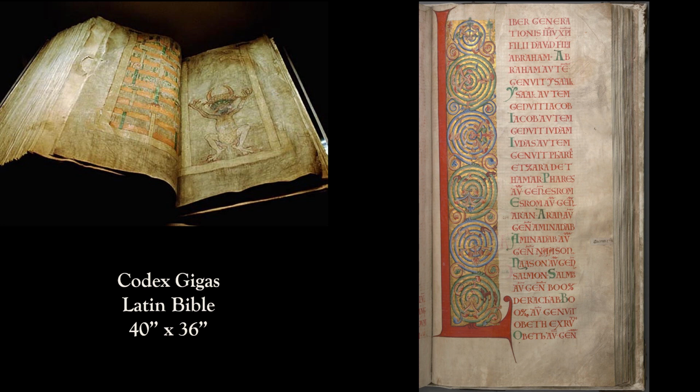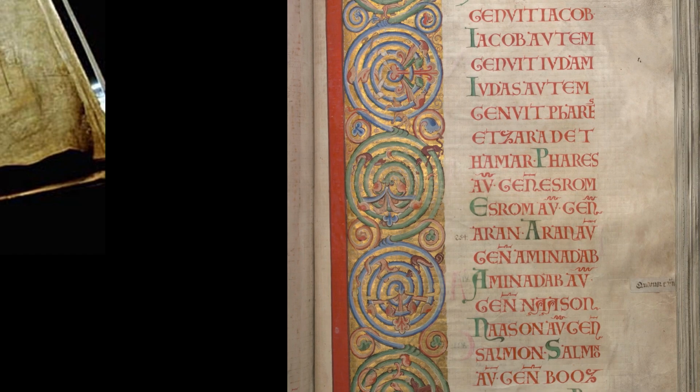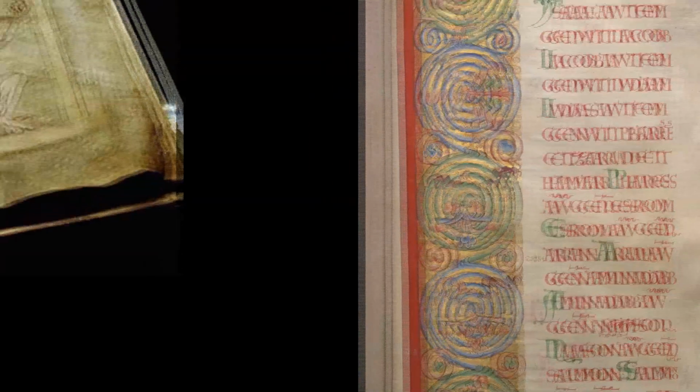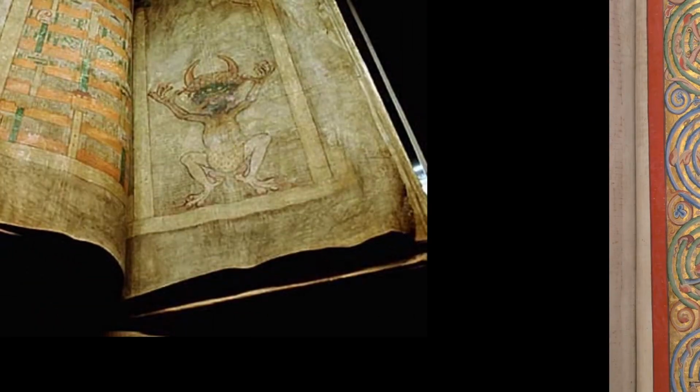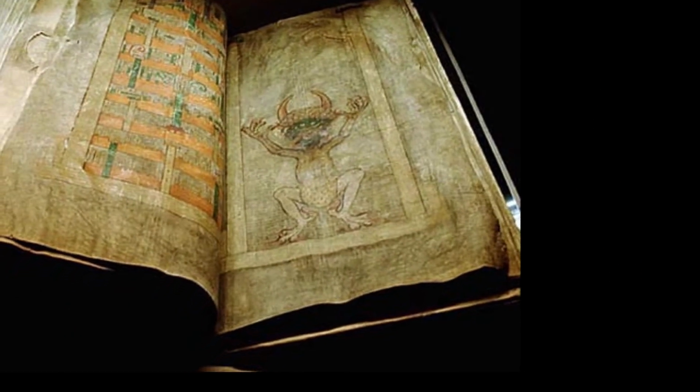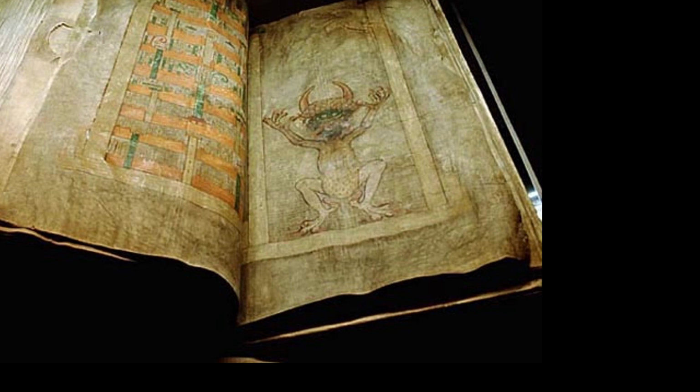It's an Old Latin Bible coming to us from the 13th century. And it's not just a complete Bible either, but it also has books of history by Josephus. It had etymologies by Isidore of Seville. It has a chronicle by Cosmas of Prague. It has medical works by Constantine the African. It maybe even had the rules of the Benedictine monks, now lost. It's basically a book that summarized all of the best knowledge of the 13th century, and is known today sometimes as the Devil's Bible because of the very large drawing of the devil.